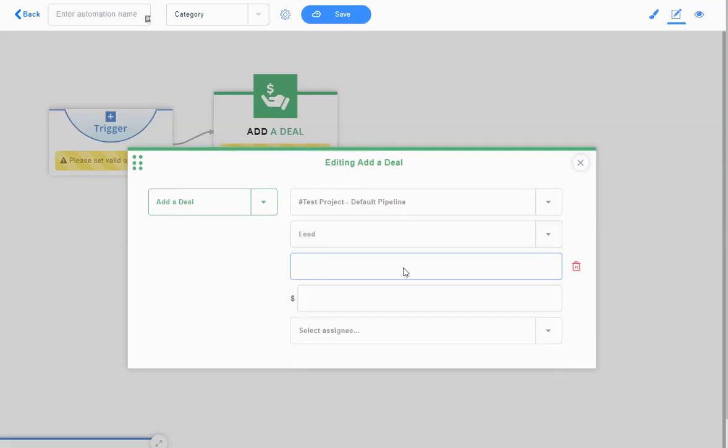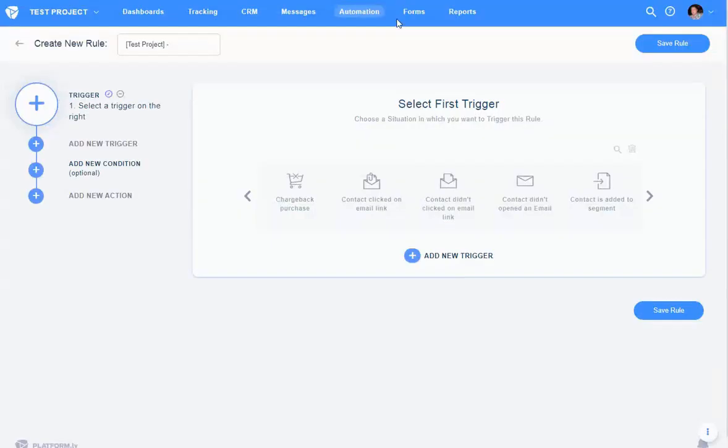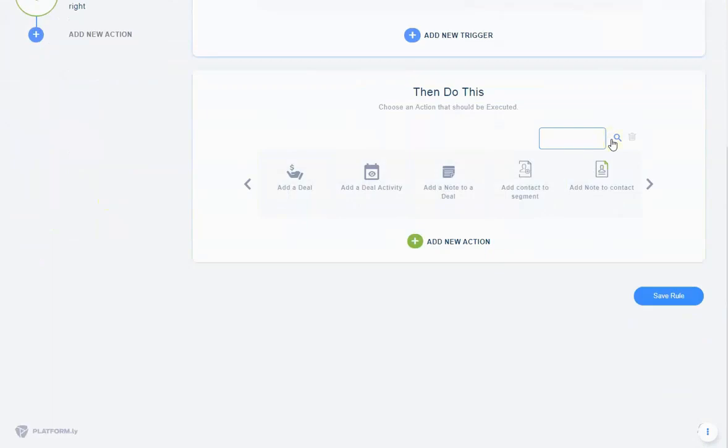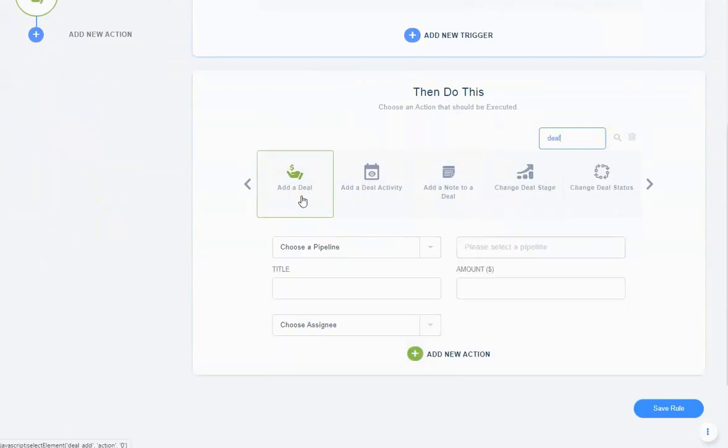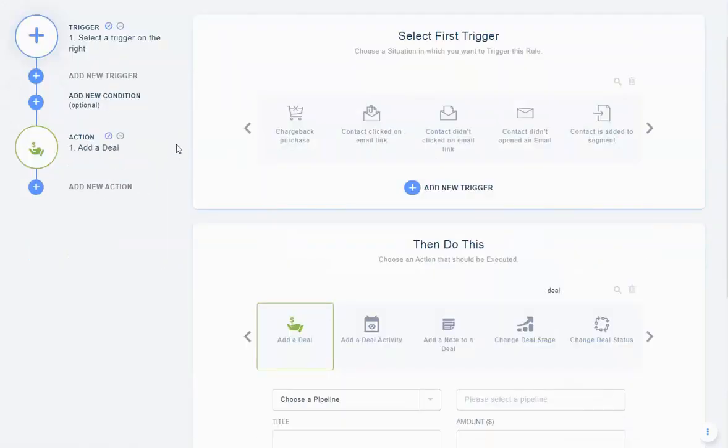Fill in this information and you can add it from the automations builder, as you can see, and also from automation rules. So when you go add new action, deal, add a deal, you can add a deal from here also. As you can see, this gives you full flexibility to either manually add deals to a specific contact, to a specific pipeline, or automate it based on specific actions, conditions and triggers.